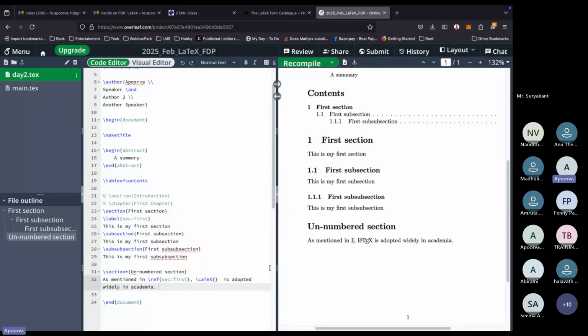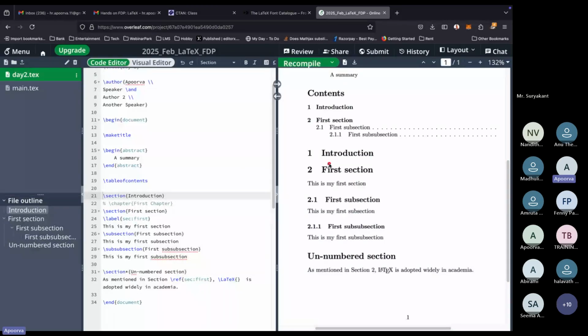So ref only gives the number. If you would want the entity type, you would have to explicitly put it, right, as mentioned in section 1. Now, if I go ahead and add a section above the first section, say a section called introduction, you can see that my section number here is dynamically updated.